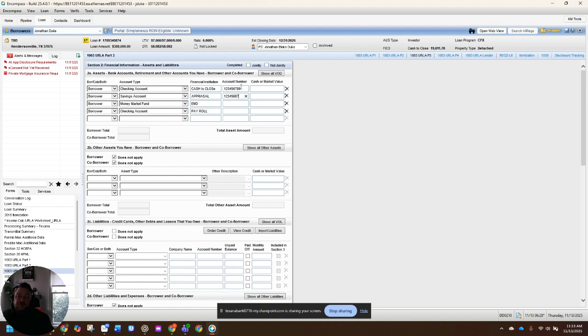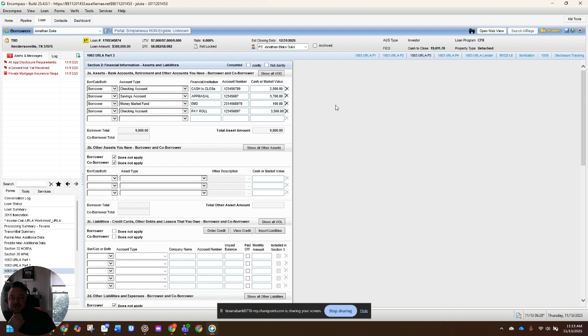You don't want to overinflate the assets, and you don't want to set them up incorrectly. Because what's going to happen is you're going to run your findings, and it's going to give you an approval based upon the information that you put here. If you set it up incorrectly, then you're going to get false findings.